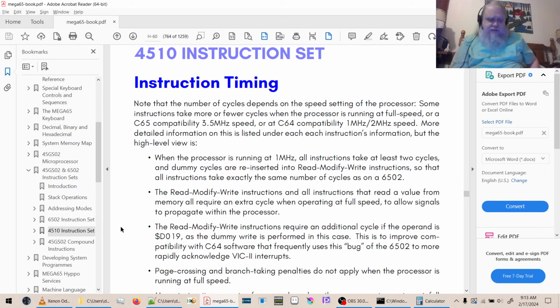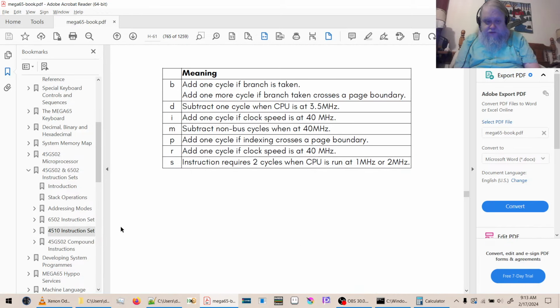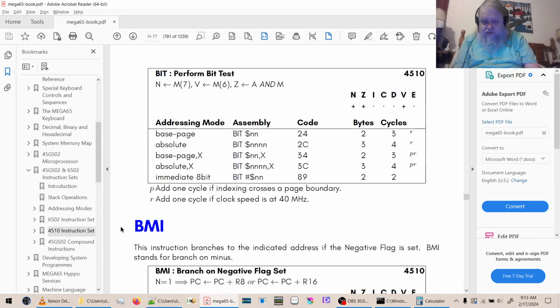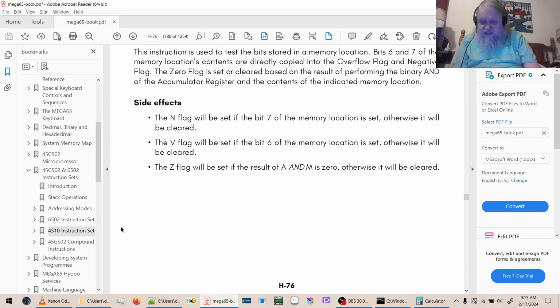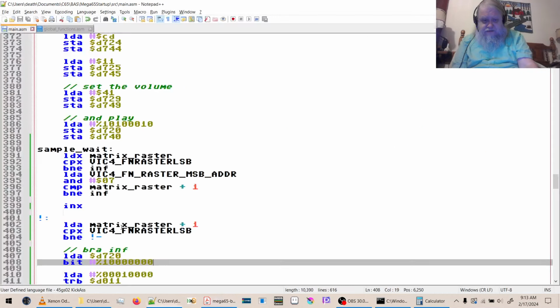The sound system is also evolving. I think that some of the documentation on the sound is still being developed. Bit. Don't care about that. I don't know. Do I?